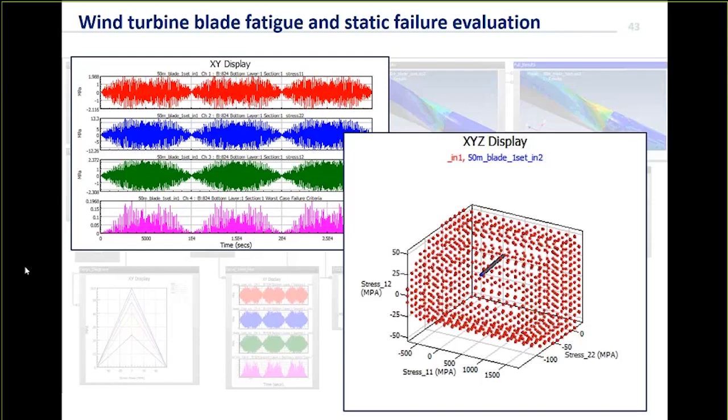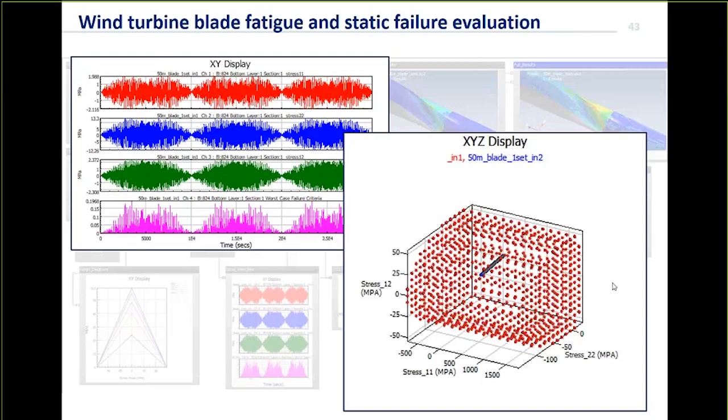It's also possible to pull out some more details, for instance, in terms of time histories. So what I've done here is I've picked a particular location in the structure, and on the top left-hand plot we have time histories of sigma 1, sigma 2, and of the shear stress at a particular location in the model. That's in material coordinates. And the last time history is actually a time history of the failure criterion. So this allows you to identify at which points during the time history and which combinations of load are giving rise to the most severe loading cases.